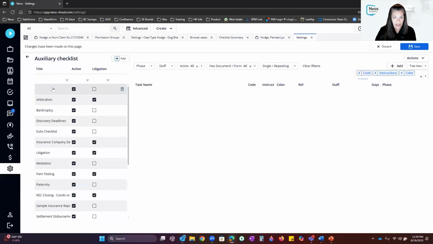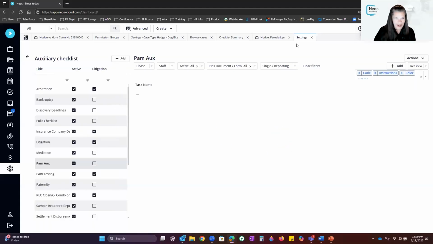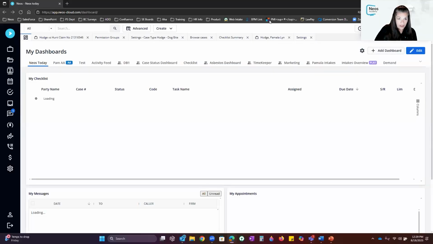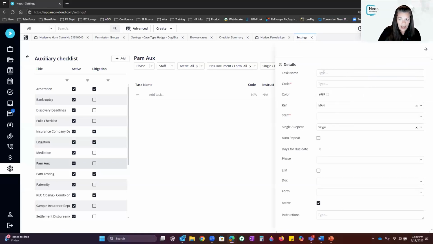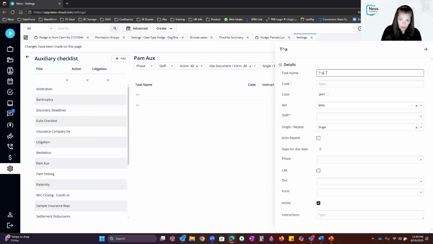Once you hit the add button here, you're able to name your checklist. Once you name your checklist, I always tell people to hit save before you move forward, but that's just me. So once you save your checklist, you come back here. Now here is all your task items. You're going to hit the plus key, and this is where you can add in your task. So you just say whatever the task is, task 1.